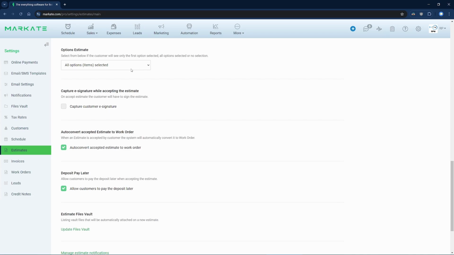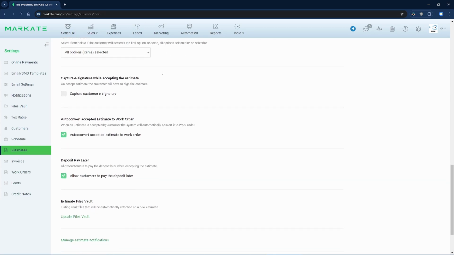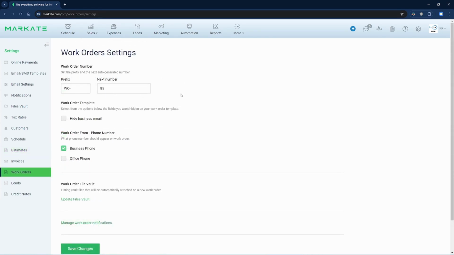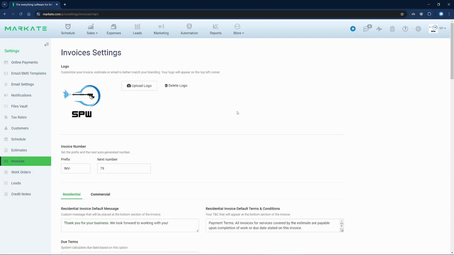Those are pretty neat. It allows customers to select from a predetermined set of options and basically create their own price. So after estimates is work orders, and these are basically what tells the technician that's assigned to the job what they need to do at the job. These can include checklists, and I'll go over that soon.